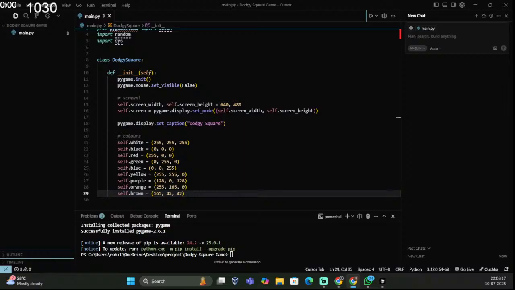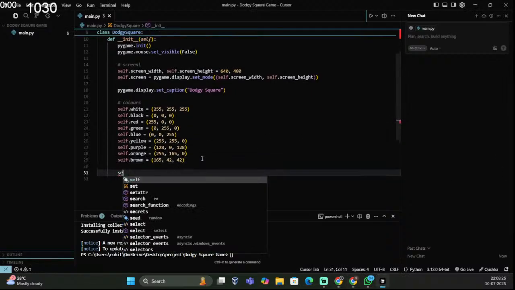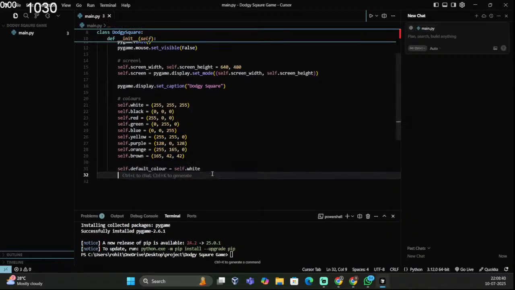After we set these colors, we should define the font, and we are going to start by typing here self.default_color is self.white.